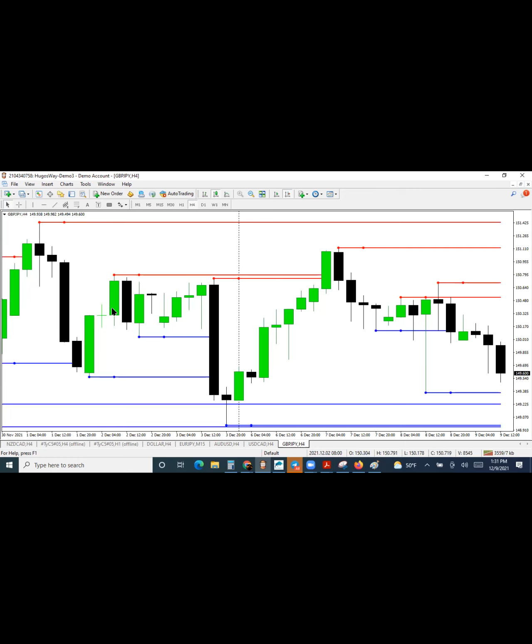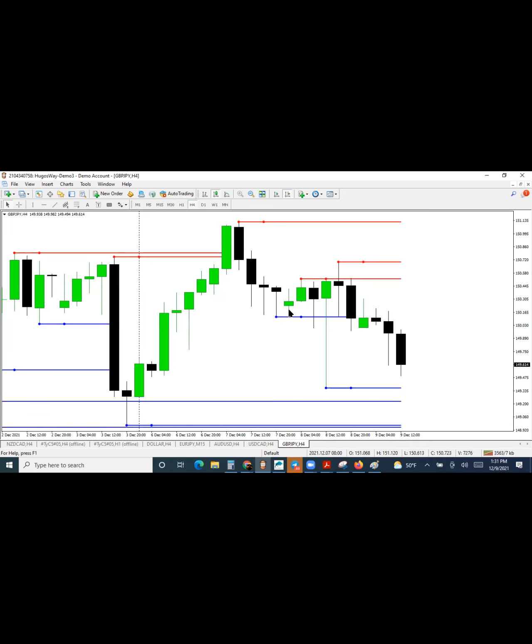So again, this is a fractal high, and this won't be an AQZ qualifying candle, except if you neglect the wicks. But look at these 2 fractal highs. See how price came and took out the liquidity at that point. And once price took out the liquidity, you're looking for your reason to sell, and boom, down you go.